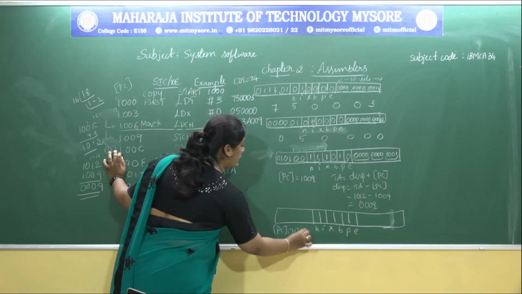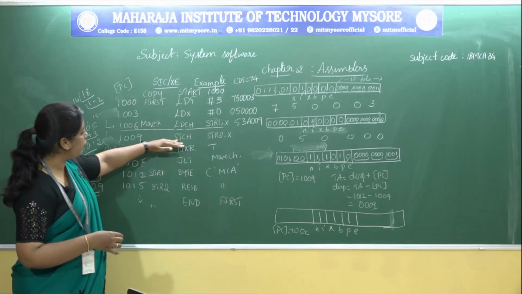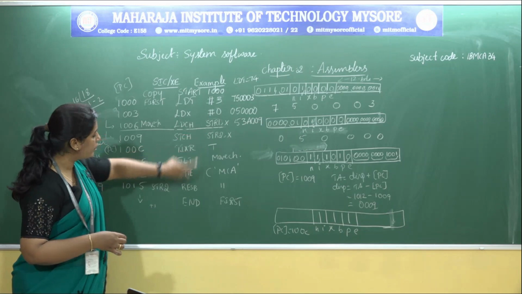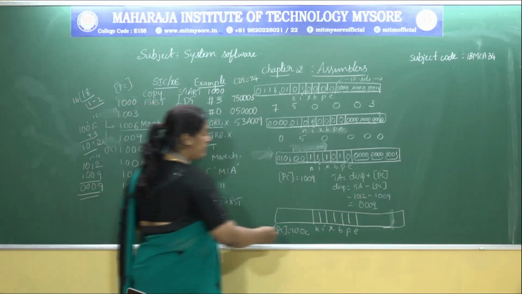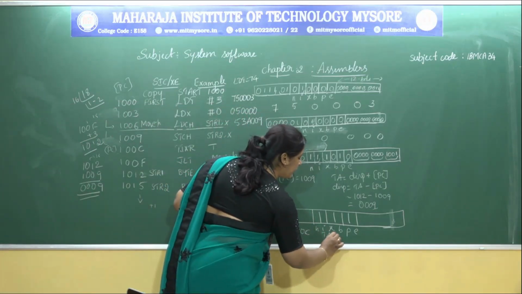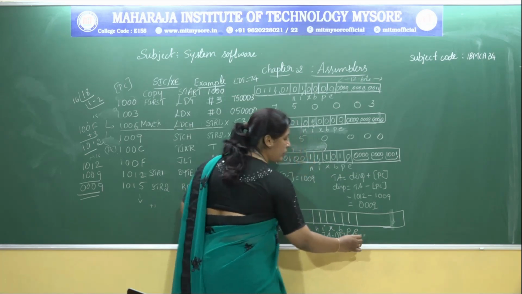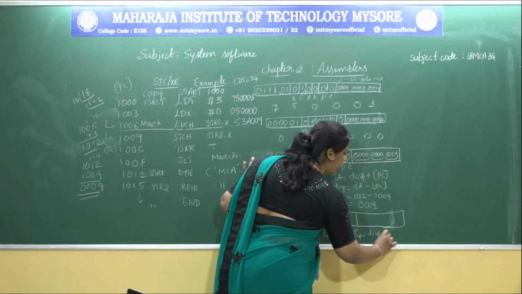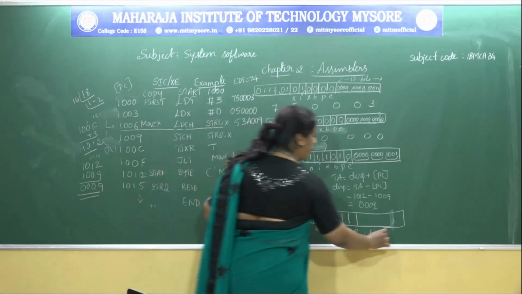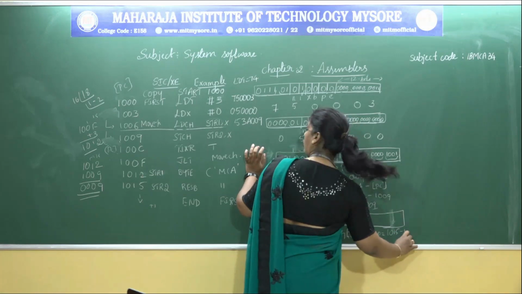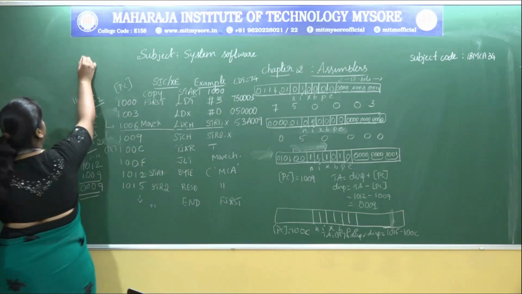It is 100C. For this also the displacement value is the same. For this instruction, string 2 has to be fetched. How far away is string 2? Only 9 bytes, that is the displacement value. The target address is program counter plus displacement, so displacement is target address minus program counter value. What is the target address of string 2? 1015. 1015 minus 100C.